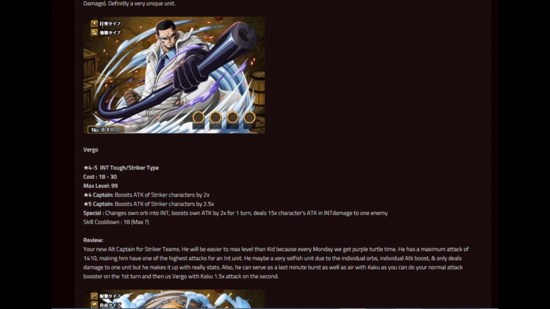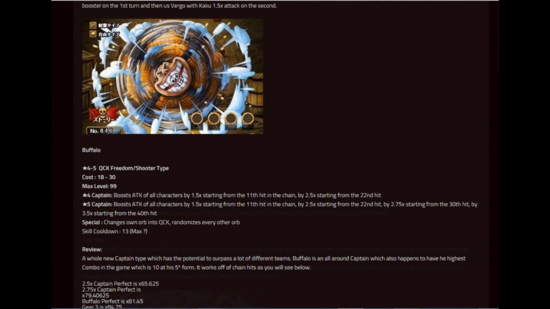But definitely look. You're going to be seeing this guy a lot, just like you've been seeing Kid a lot throughout the entire game. Next up is Buffalo. Buffalo is a new unit that uses a new mechanic. It's very exciting because it's actually not that bad, and it's actually kind of good.